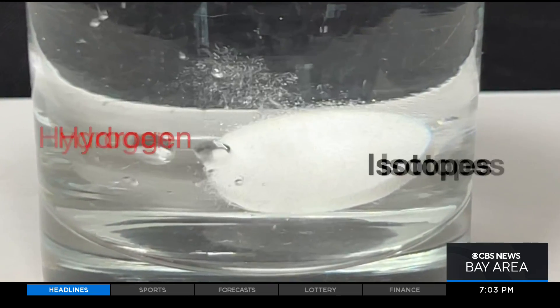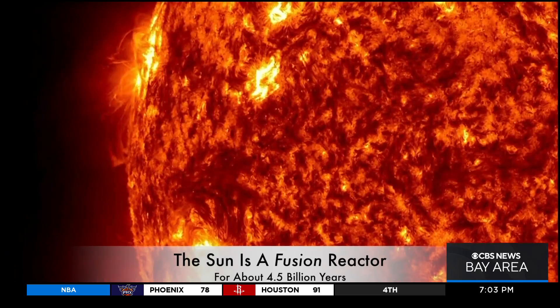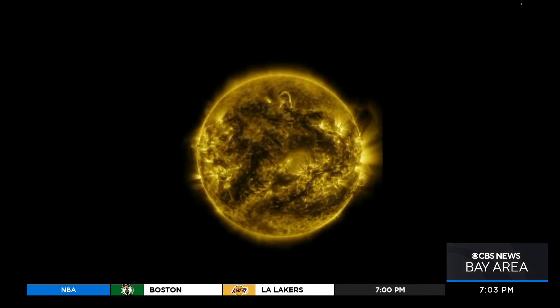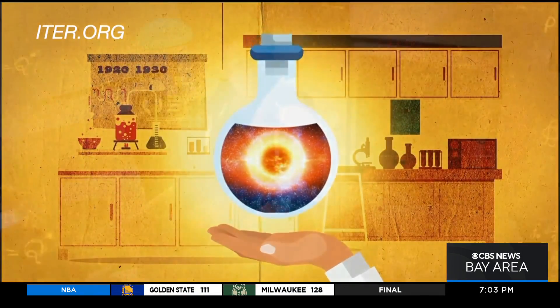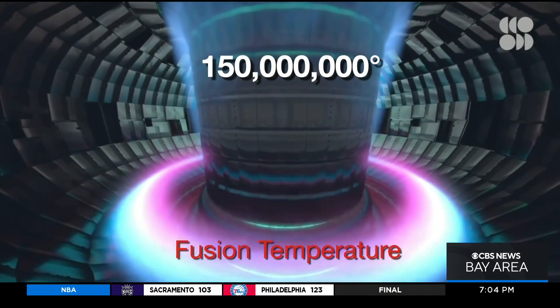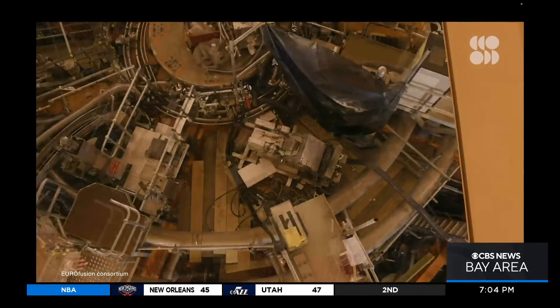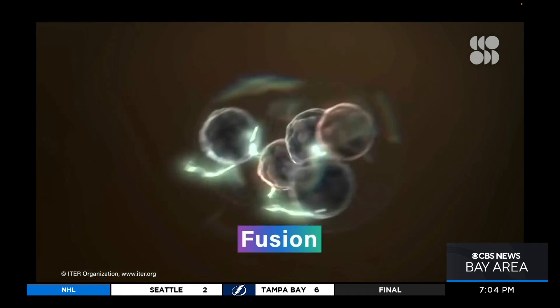Forcing together the fuel — hydrogen isotopes — something we have been doing forever. Actually, the sun has. A fusion reaction at the core of the sun fuses hydrogen atoms into helium, and the sun has been a pretty reliable power source for four billion years. So why not put the sun in a little bottle on Earth? We've been trying. Not easy. The hard part: getting temperatures of about 150 million degrees without melting everything in the fusion labs, and slamming hydrogen isotopes into each other with unimaginable violence.